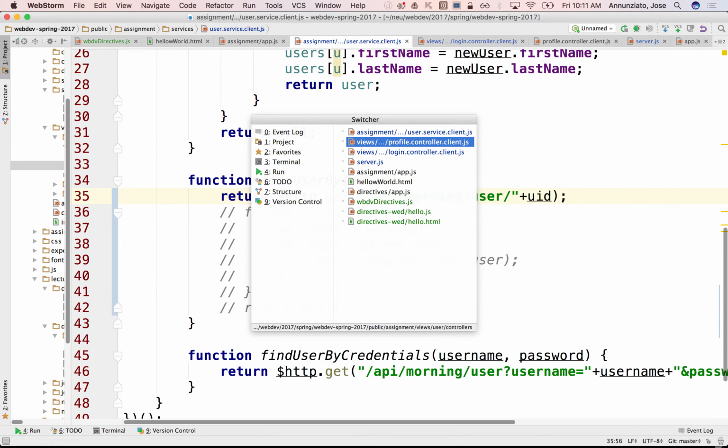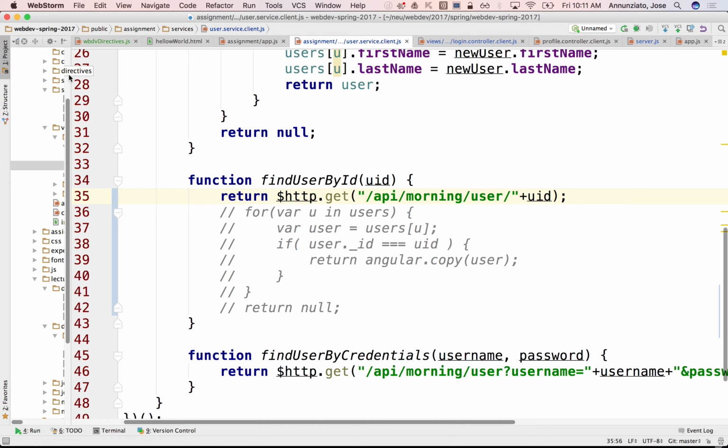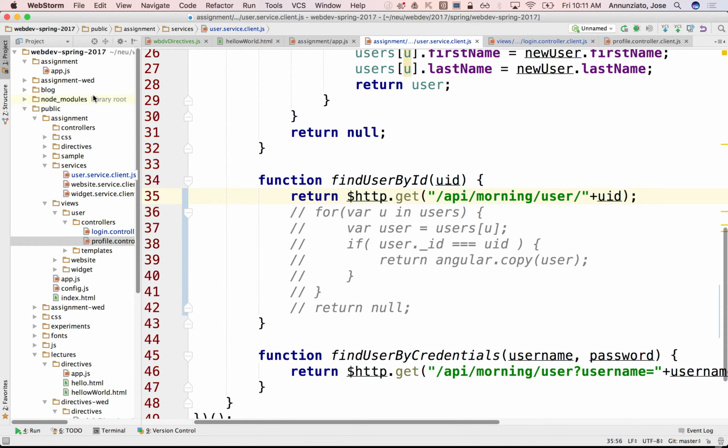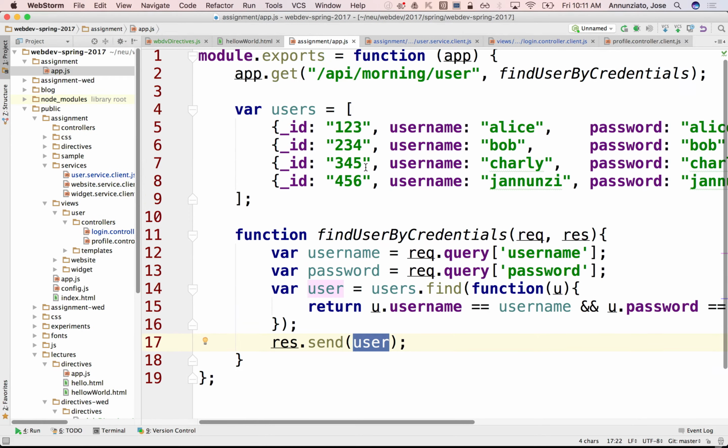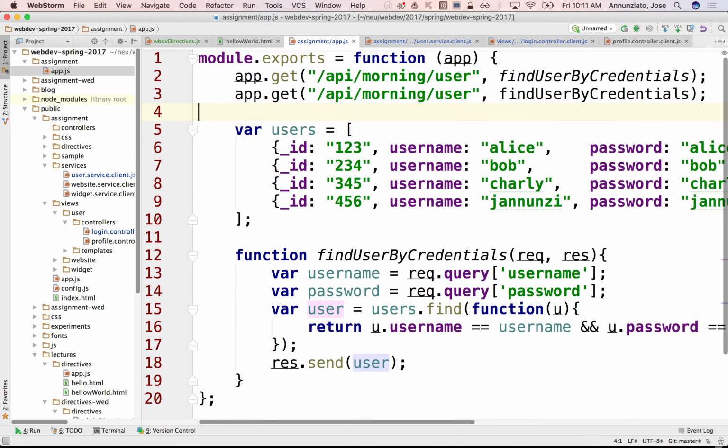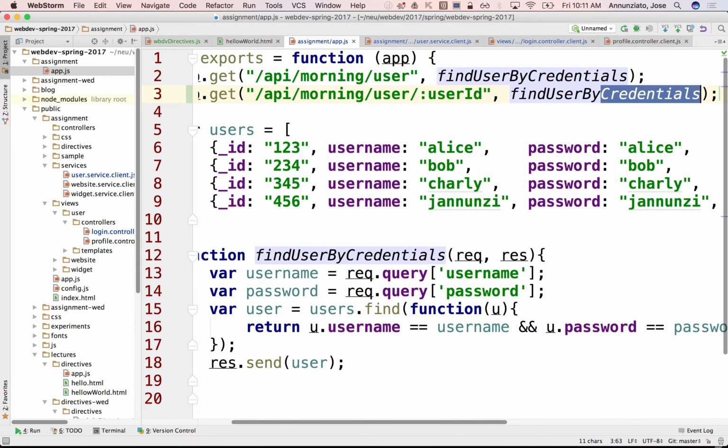So let's go out to the server. Where is it? It's right here. So let's create that URL pattern that listens for an incoming user ID. We're going to find the user not by credential, but by user ID, and we're going to implement that.